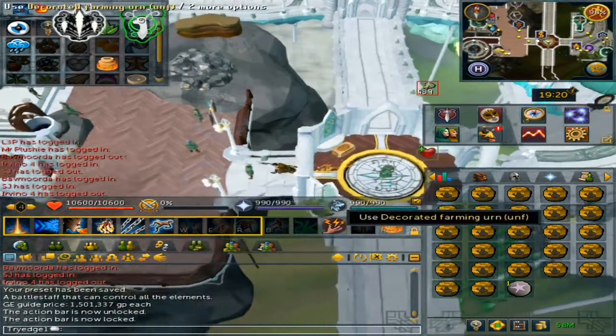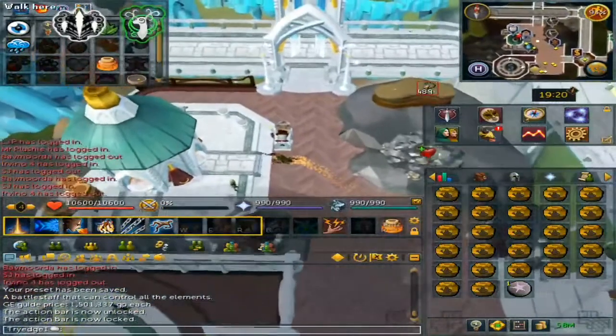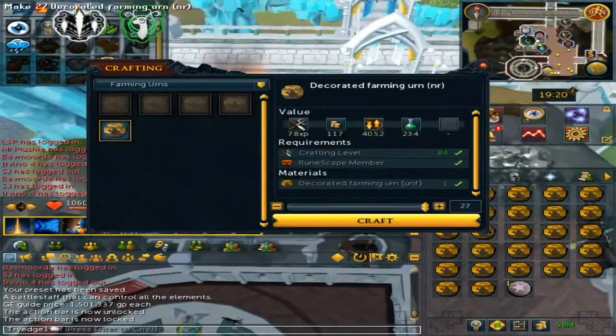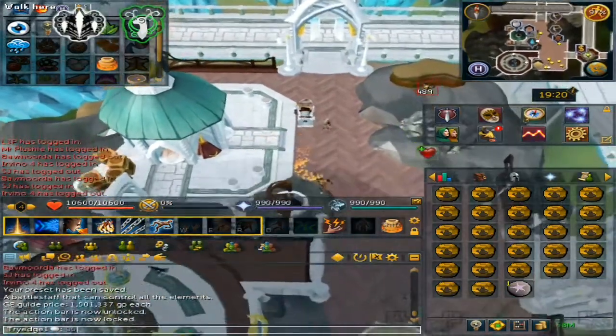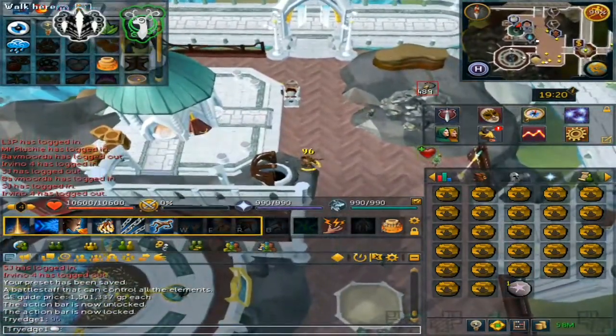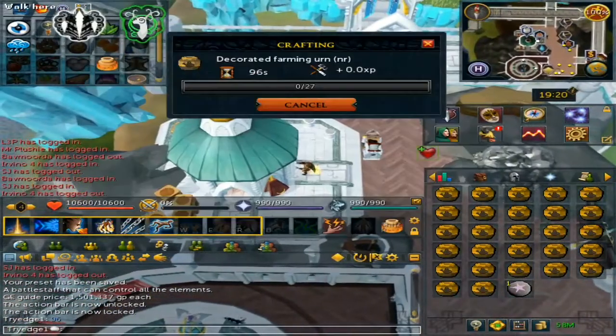And then instead of using the spell, I'm going to run in and let's use the pottery urn. Right here, it says it will take 96 seconds to fill that. I'll do it again just in case it was a little too quick. 96 seconds.